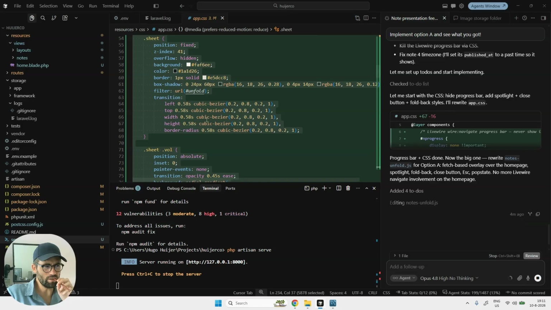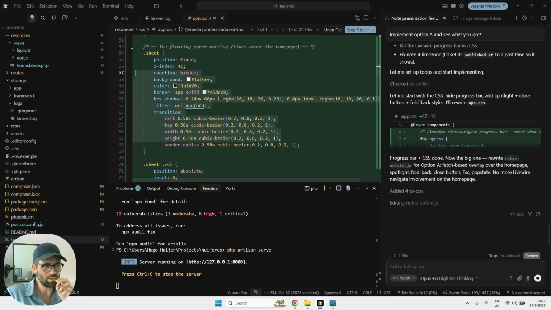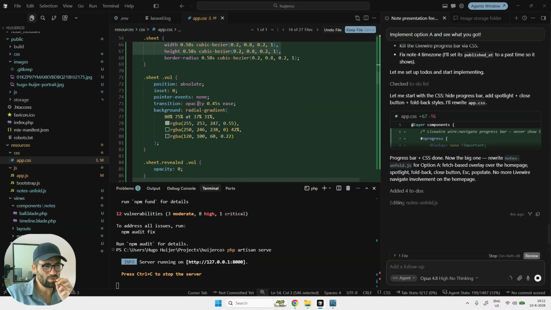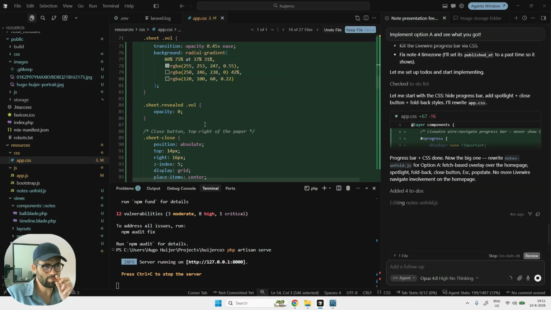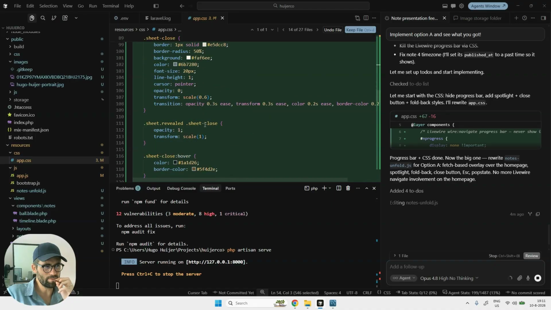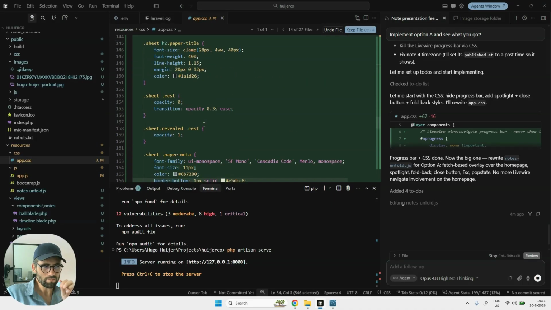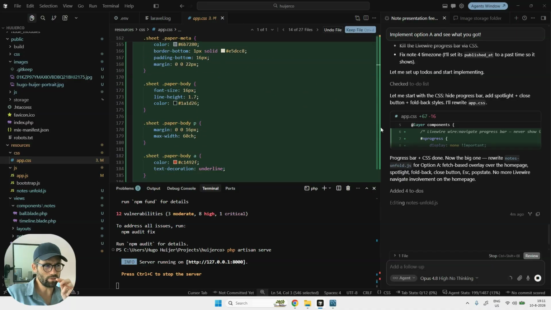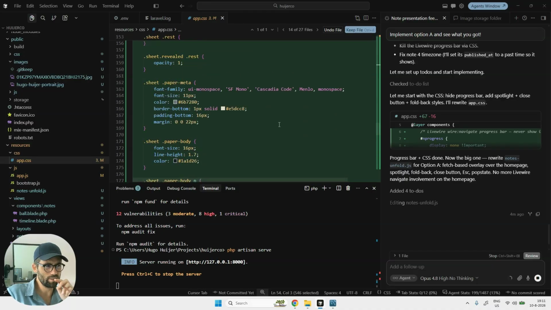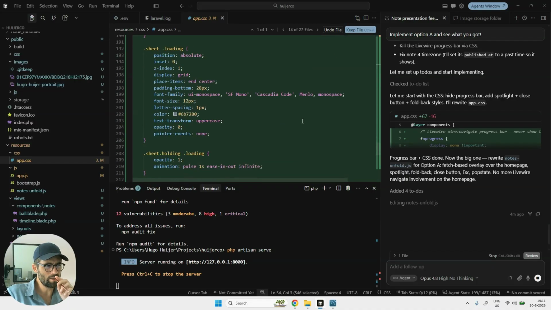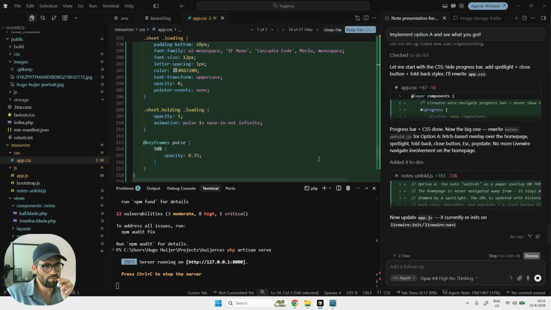Can this just be gone, please? I don't want this at all. But alright. Yeah, so this is where all the styles are defined. It's fine. Although I do wonder. I don't give a fuck.